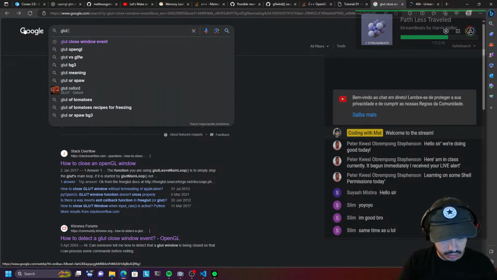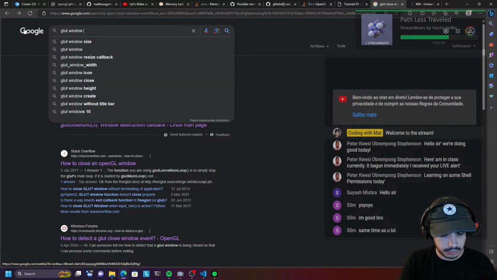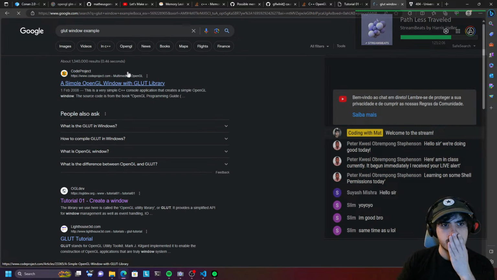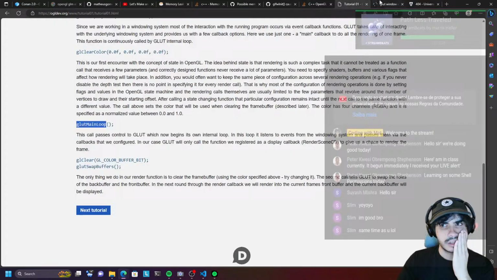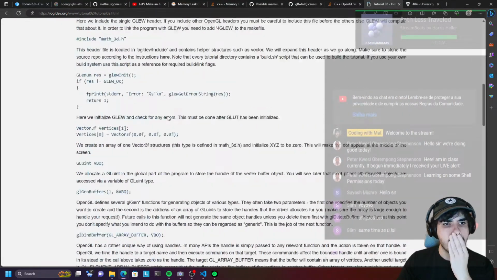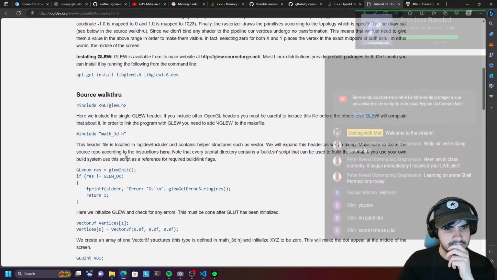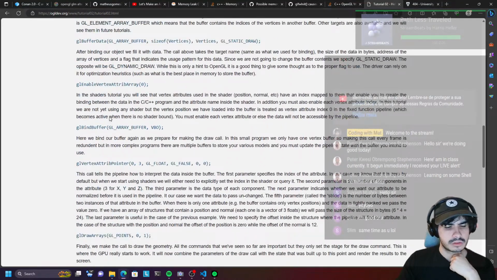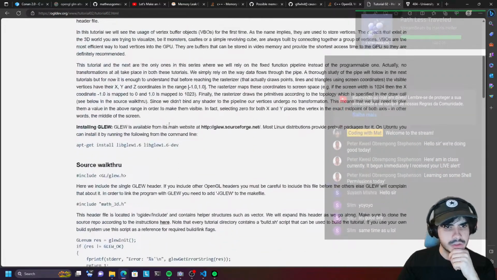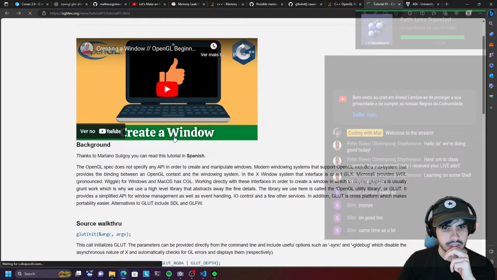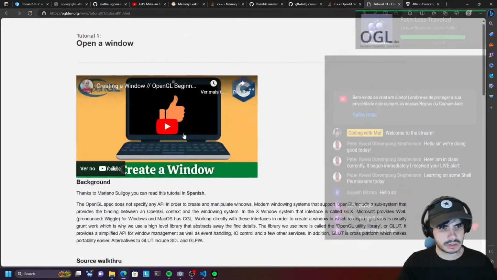So, GLUT window example. I mean, we kind of already are in this one. He goes into OpenGL here. I kind of just want to see what he has in the end of this first example.